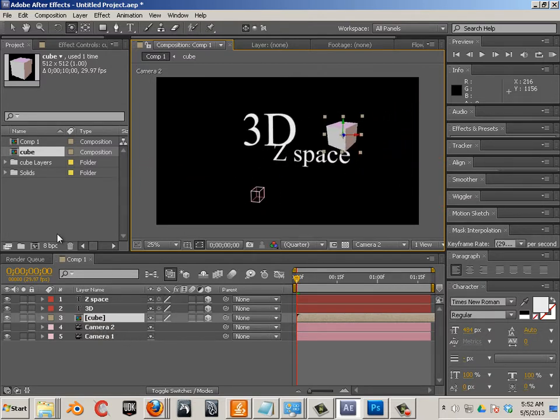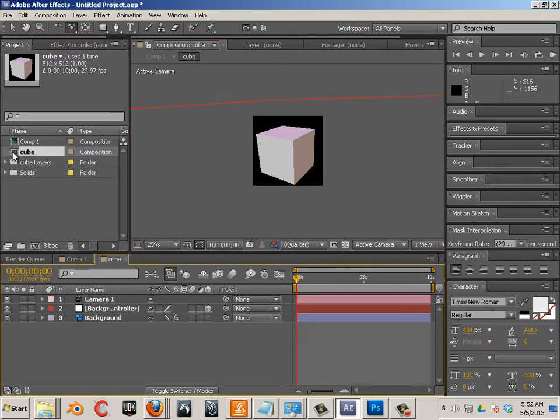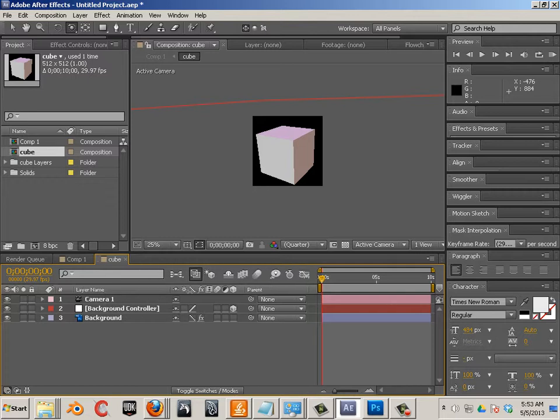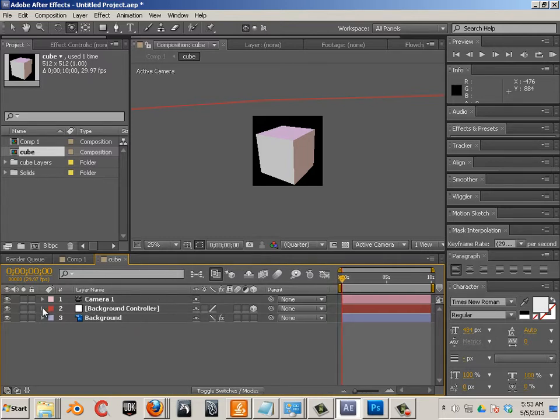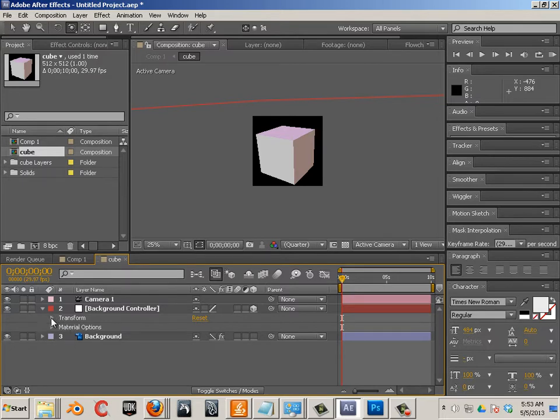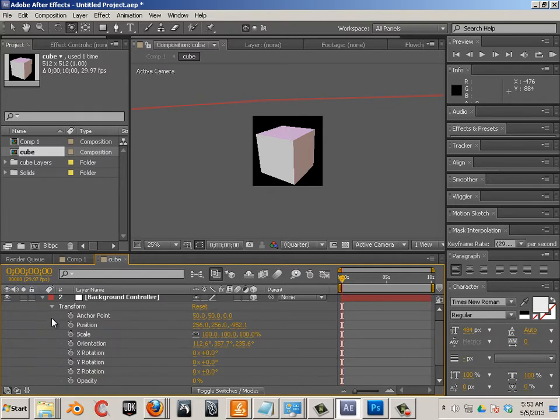Alright, cool. Now in the cube composition, I'll just jump into that. I have this controller, background controller. And in background controller, I have the options of going to transform, and I can rotate this object.